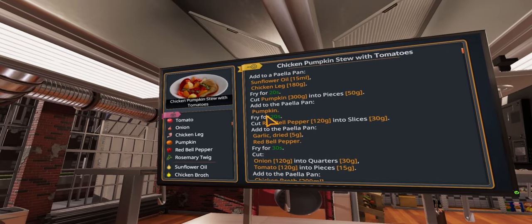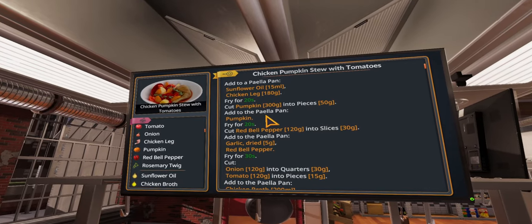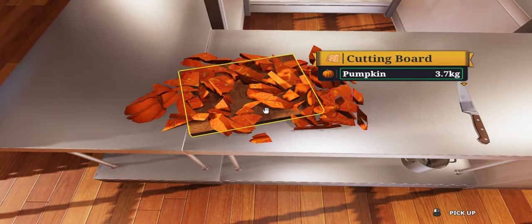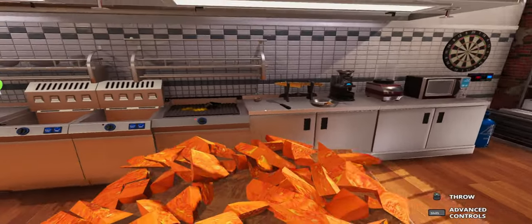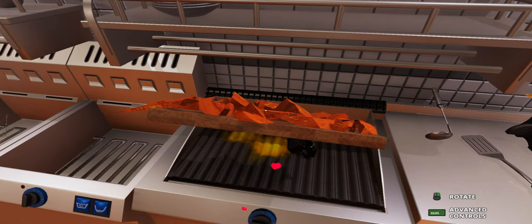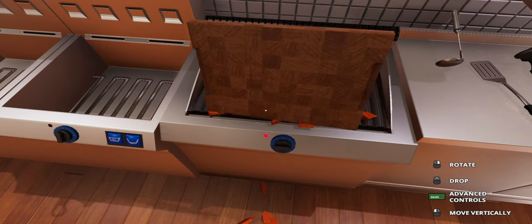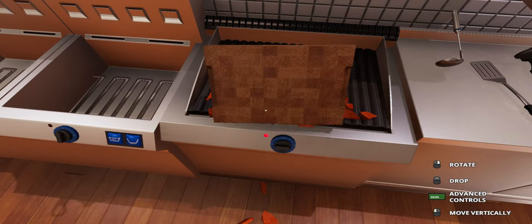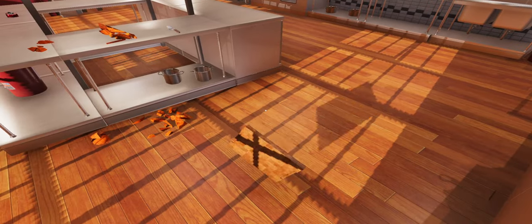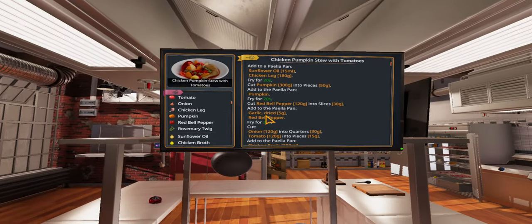Oh, then I'm supposed to fry this for 20 seconds. Okay. Well, I'm just going to take everything that comes on the board. There we go. Now, if we do that. Perfect. Spread it out a bit more. There we go. Okay. Perfect. That can fry while we're going.